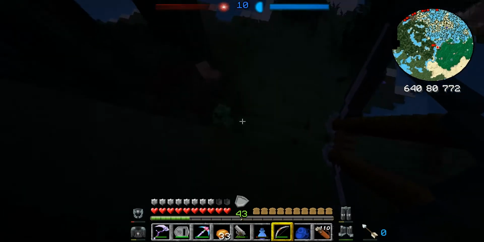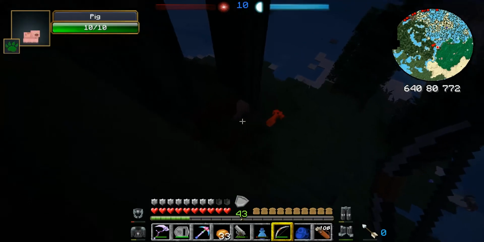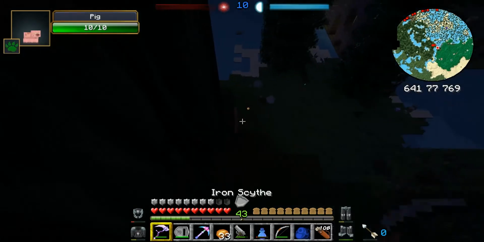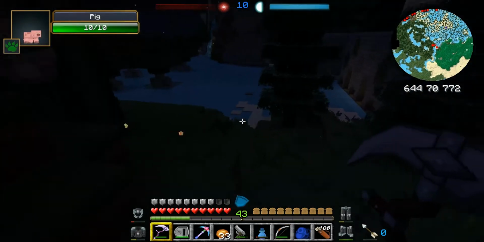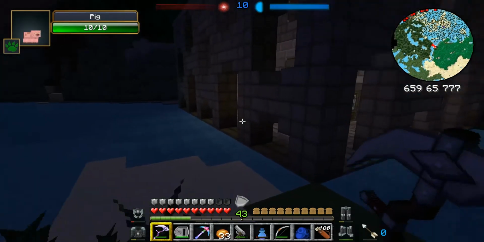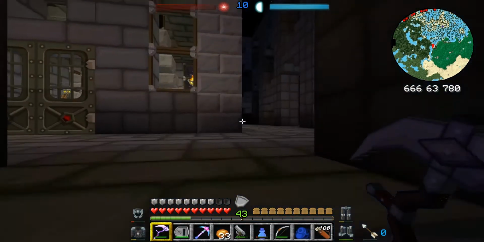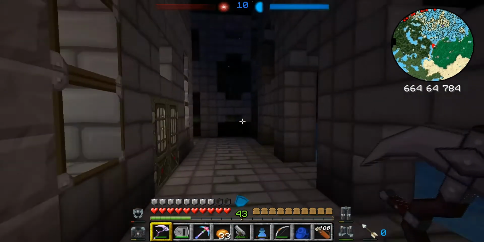I don't want to waste my ammo. So I have this awesome bow that I'm using. I haven't come across silverfish at all throughout this entire series, and the first time I come across silverfish, my client crashes. Coincidence? Maybe. I really don't know.